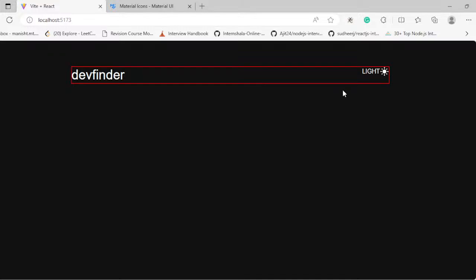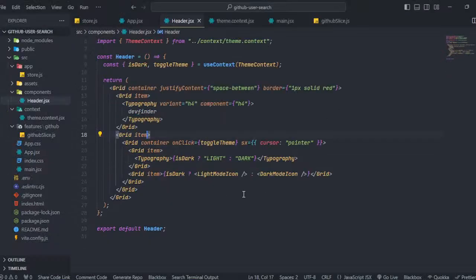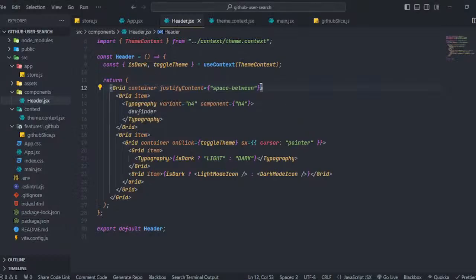I need to style this light also. So let me go to header. Let me remove this. Let me pass some padding.